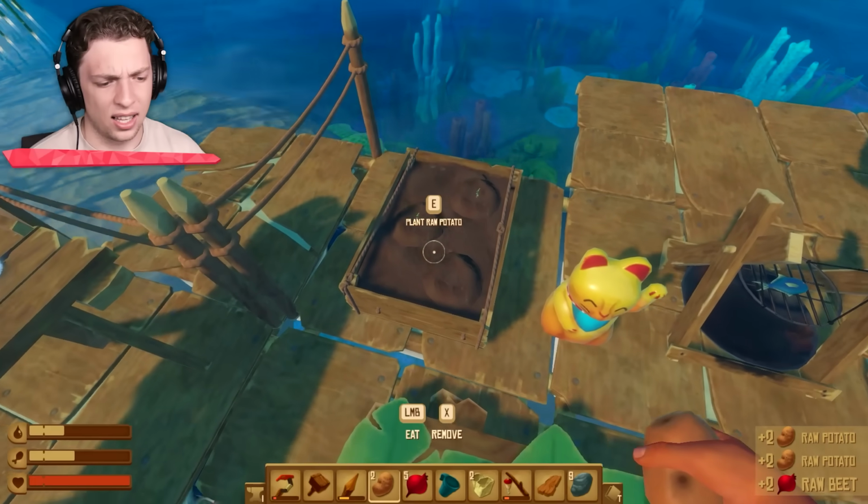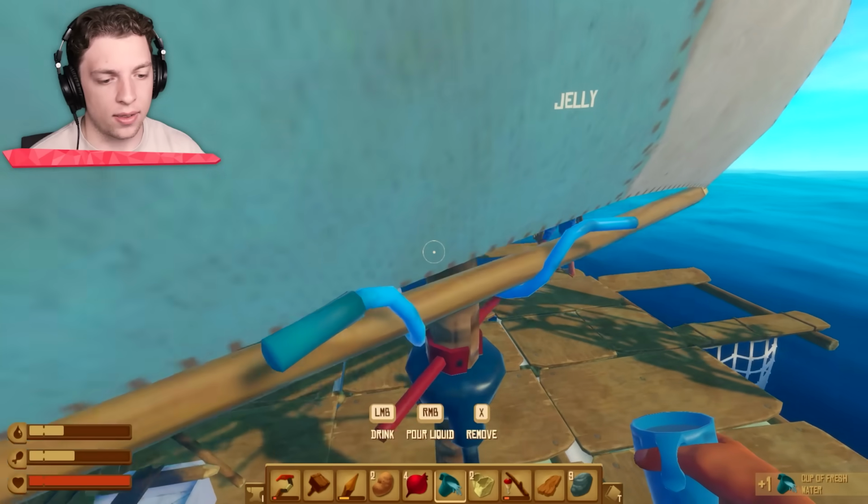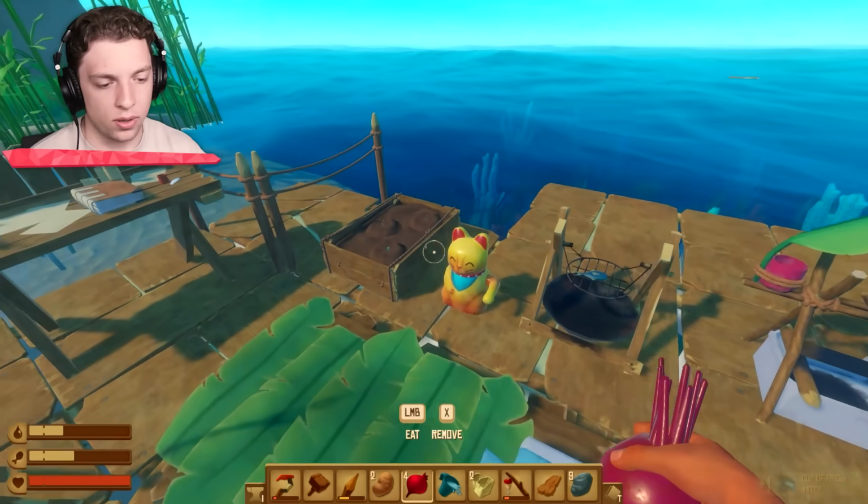We're just stuck here. Give it an extra push. Maybe it'll go over. No, Jenny, don't put the sail down. You're going to make it worse. You actually jammed it so hard in that we can't get out, Josh.